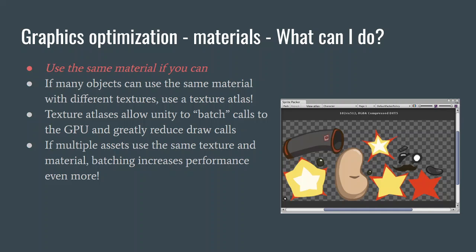So if you batch them together into one texture, the CPU can say, hey, have this giant texture atlas, and then here are some new UVs. UV is basically how the graphics card determines where the texture is. So a UV is like, start from this point and go to this point. This is the UV for this little tube thing here. And so it only has to send all this data once instead of once for every single picture, and it makes it way more efficient.